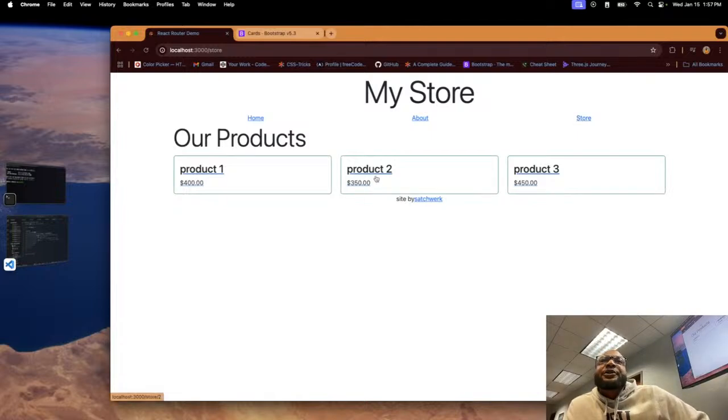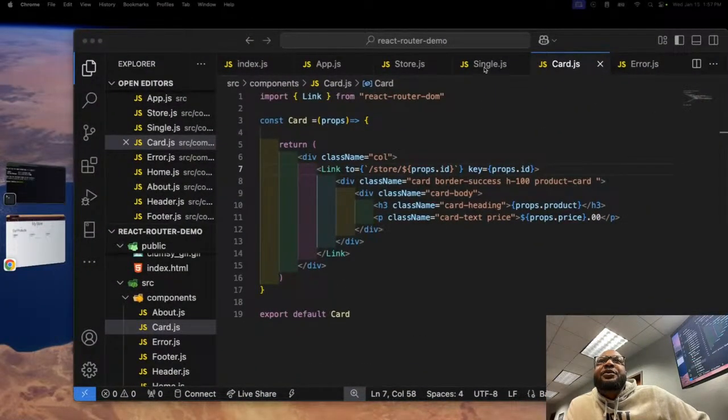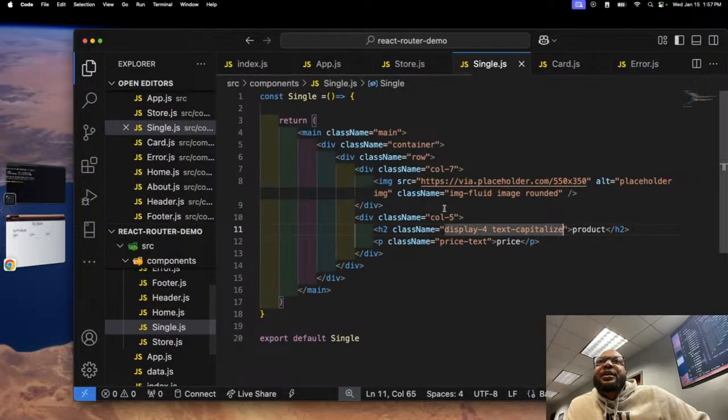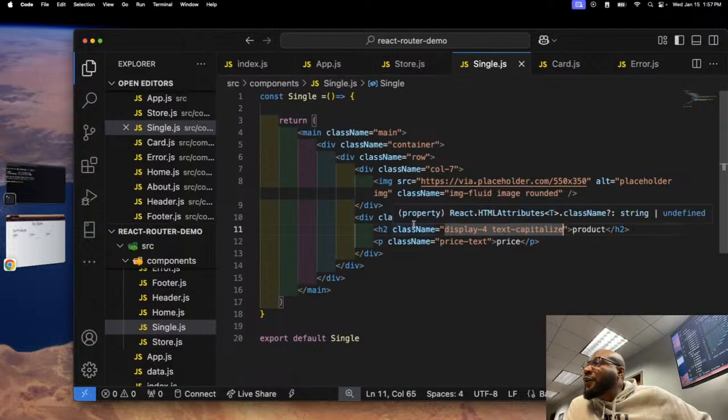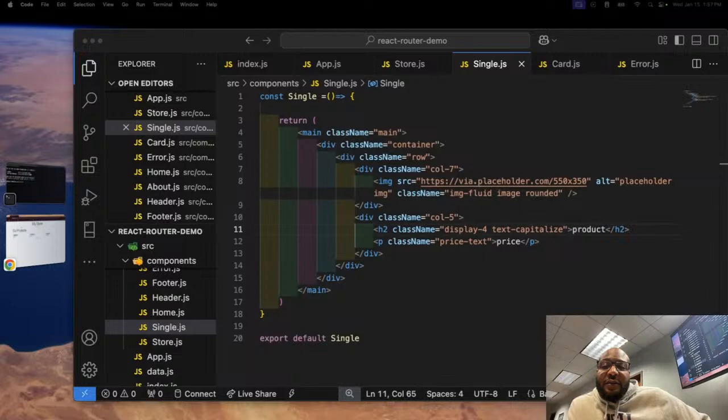The last thing that I want to do now, I believe, is render this single component with the appropriate data inside of it. So how do we go about doing that?